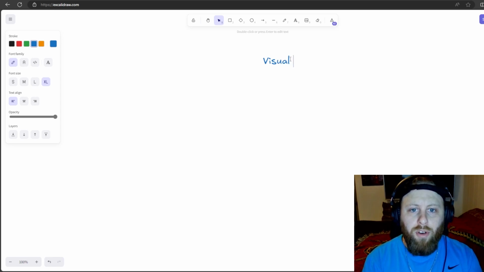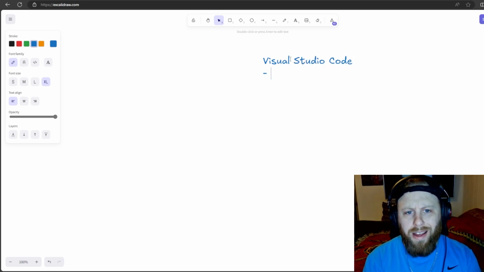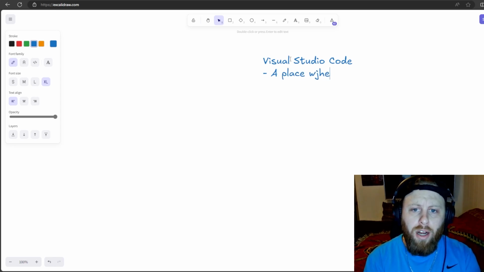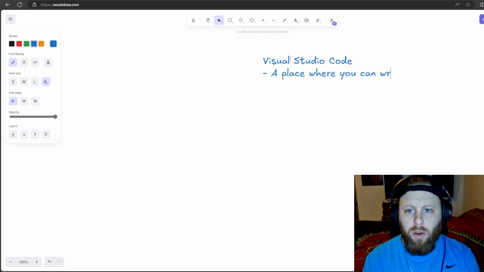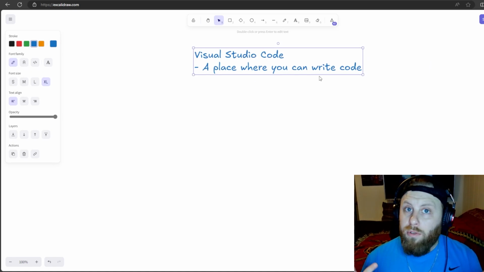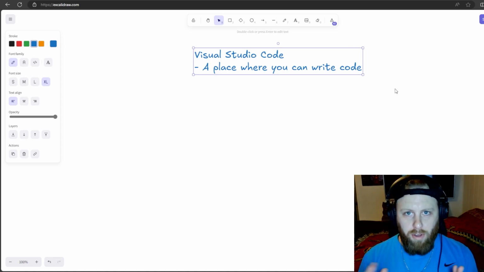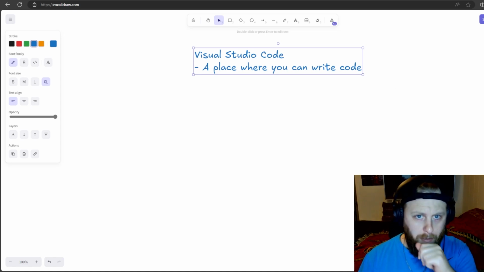So the first one is called Visual Studio Code. Now, what is Visual Studio Code? It's basically a place where you can write code. Okay, so you need a physical place where you can write code. Now, you could use Notepad on your computer. You could, all right, but I'm telling you, it's a horrible experience. There's not a lot of features, and just trust me. When I first started, that's what I did. There was something called Notepad++, and it was awful. Okay, but it's what we had at the time.